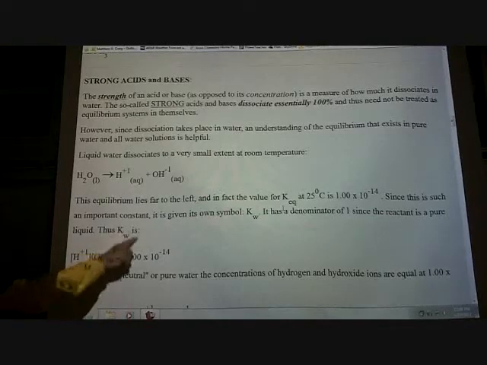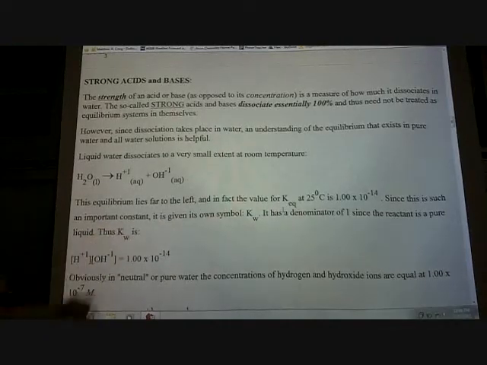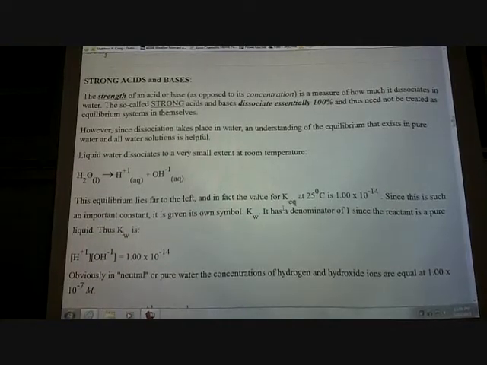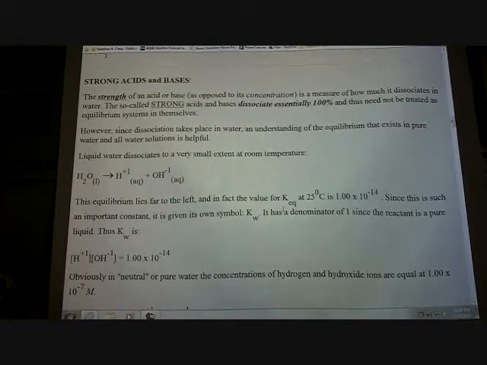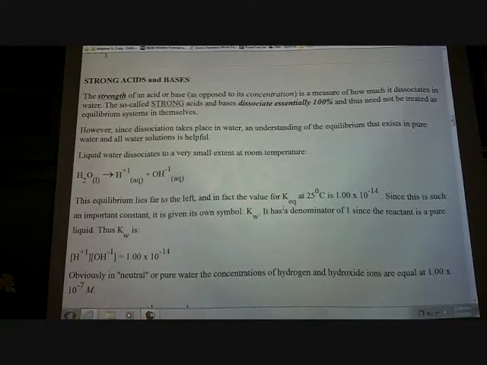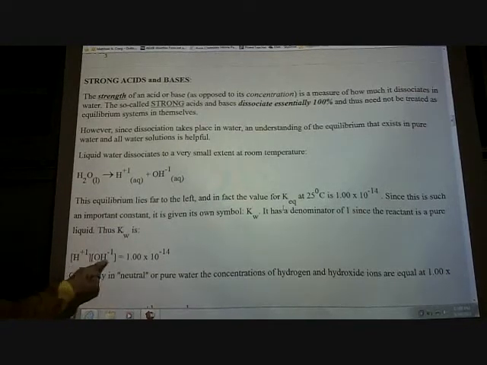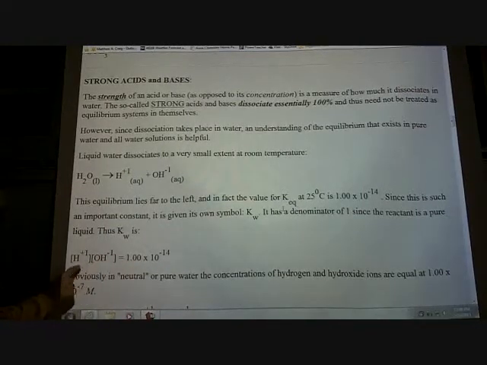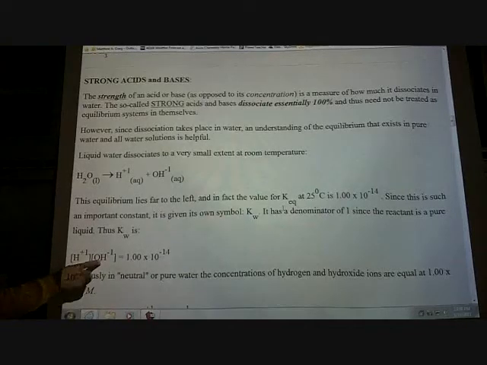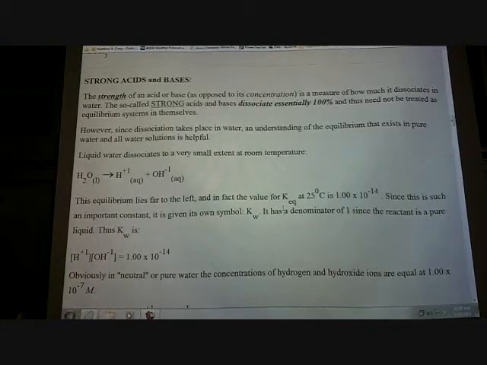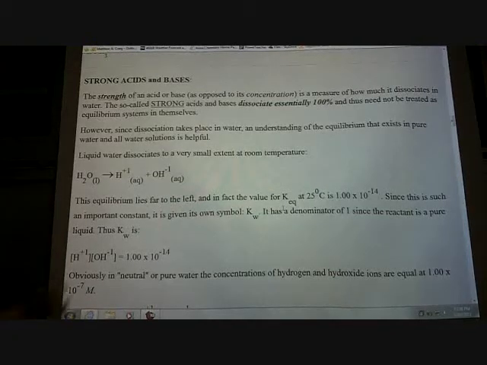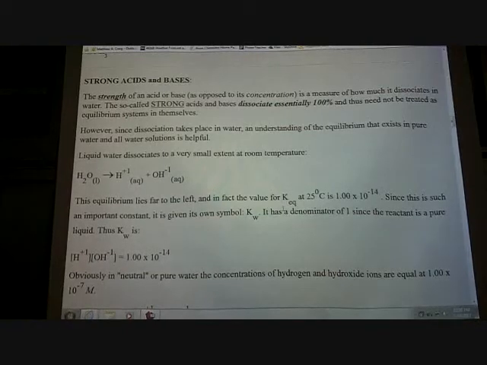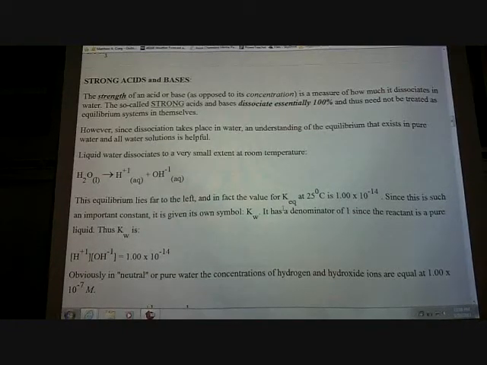And we also have this little constant. It's called Kw. We won't be doing anything with the Kw in here, but in AP we'll use it. But we will do some calculations with this. It's pretty simple because you have 2 variables and a constant. The hydrogen concentration times the hydroxide concentration equals 1.8 times 10 to the negative 14. So it's just a matter of using your calculator to determine the unknown. I would give you one of the 2 and ask you to solve for the unknown. So it's not too bad.